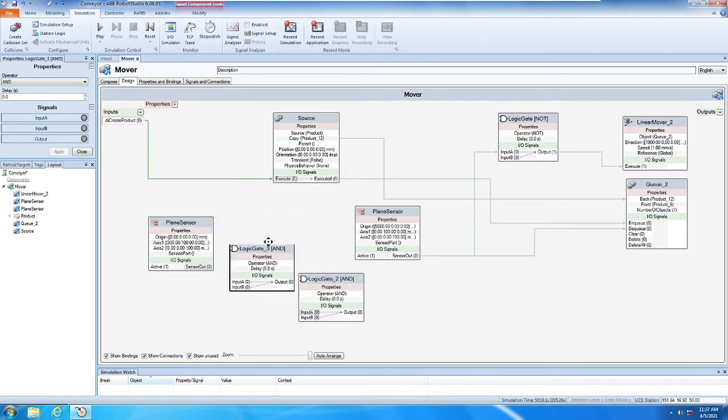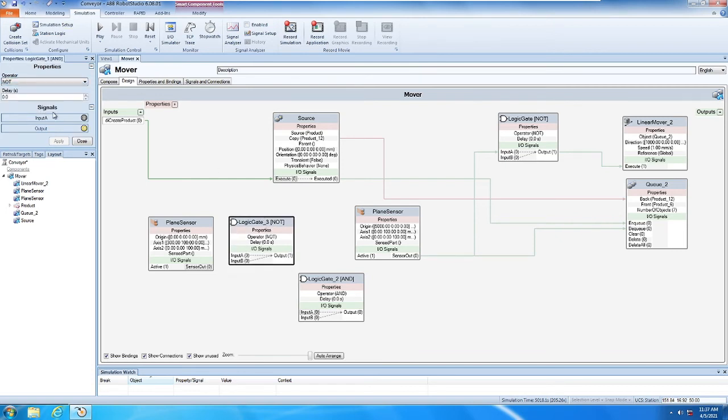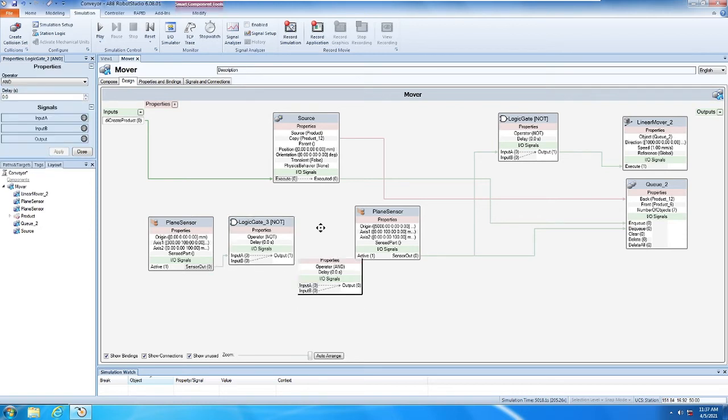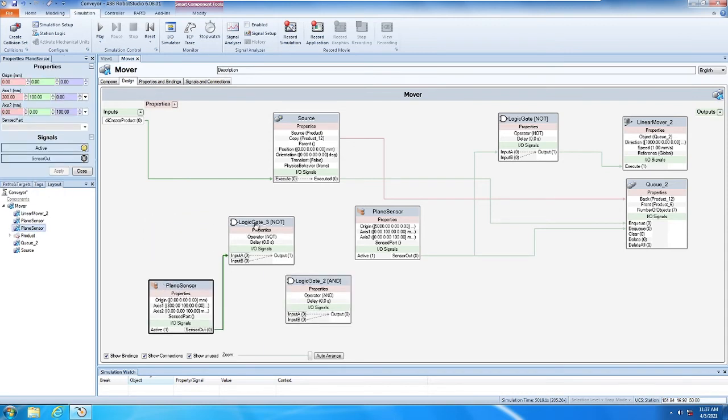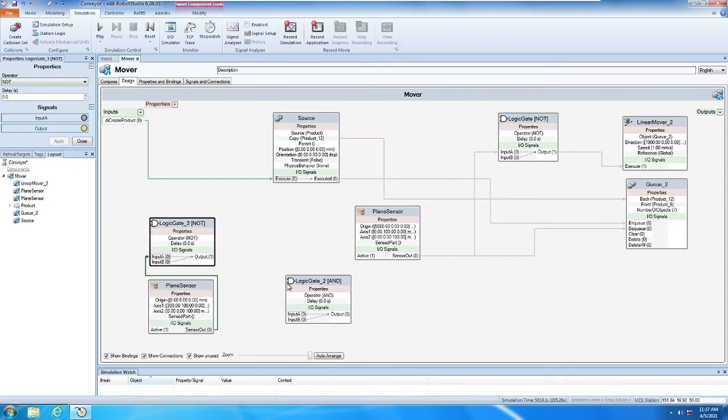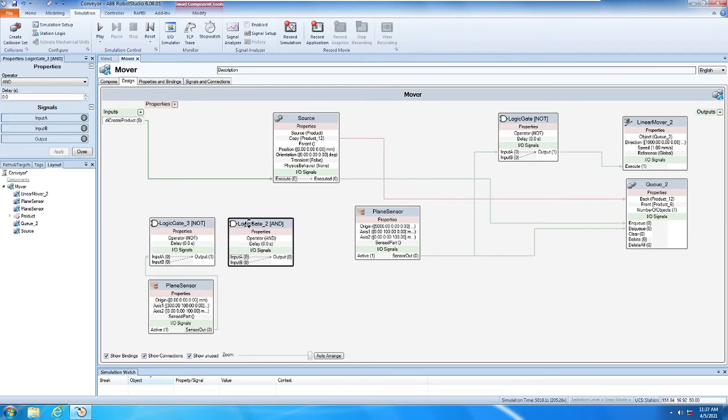This one has to be NOT, and this one 2, and then okay, let me do it this way and this way, and this means nothing on the loading area, starting point.